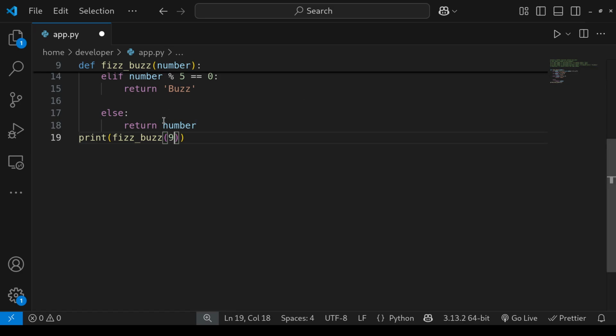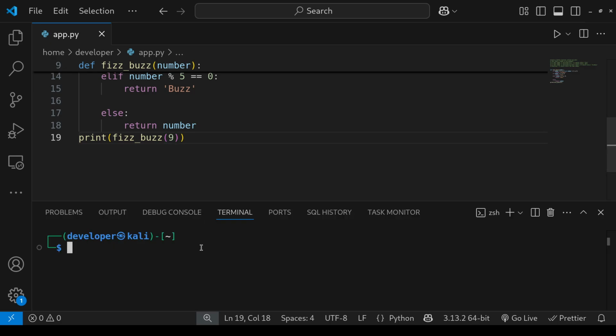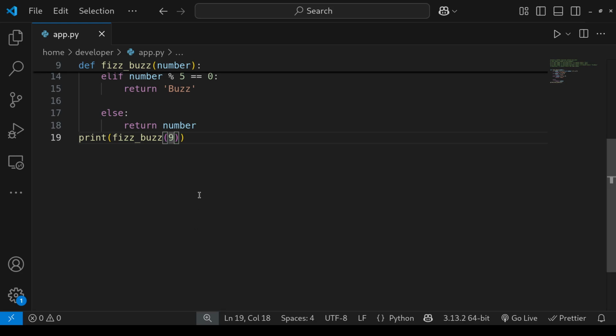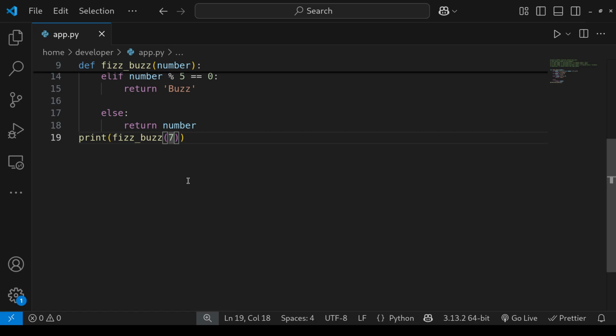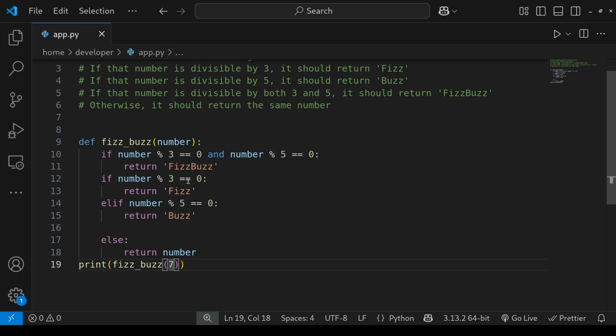Let's pass 9. 9 is only divisible by 3, so it will print fizz. Now let's pass a number that is neither divisible by 3 nor 5, such as 7. It has to return the same number, 7. We are correct. So this is essentially how we create the FizzBuzz algorithm using the Python programming language.